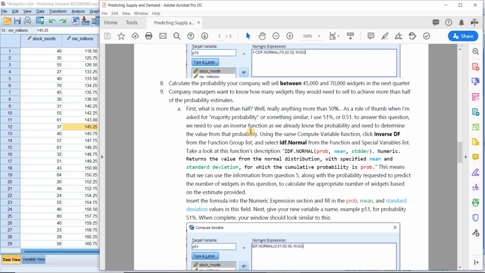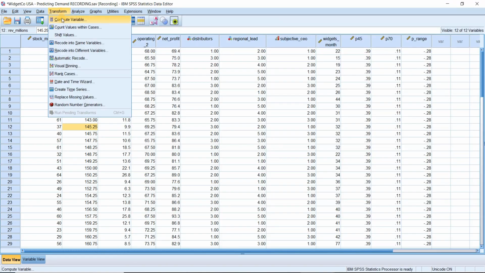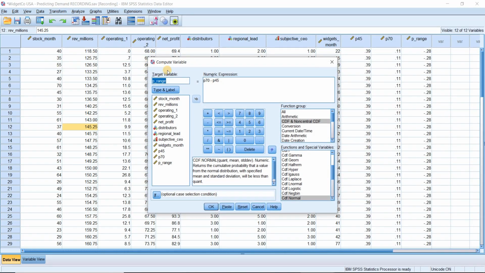I mentioned in the beginning of the recording about the IDF function, so we're going to look at that here because we have a probability value of 0.51, and we also have the mean and standard deviation of my data set already. Let's go ahead and calculate a new variable of I51.